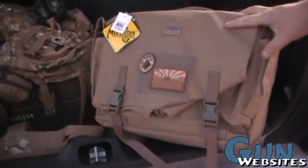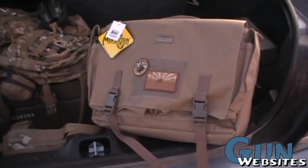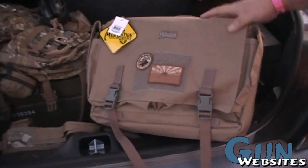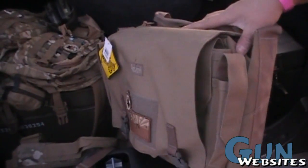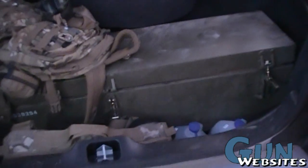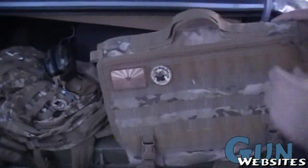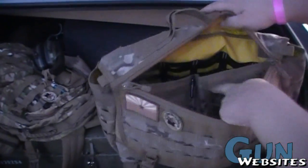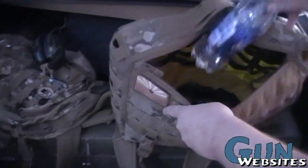An Expedition full of sort of extras. I think we got a coat in there and some hats and things, gloves for if it gets really cold here. We didn't know how cold it was going to be. Expedition stuff's good, it's just that so many pockets and things. We just didn't choose to carry this one around this weekend. We've got a laptop bag, and I forget what you're running in this one. Cameraman's running this bag this weekend. Not much. It's got some water, looks like.